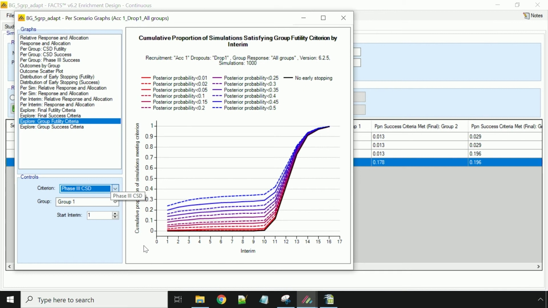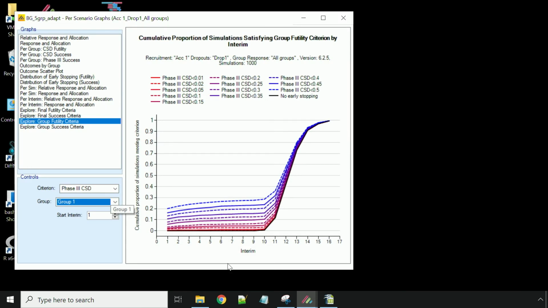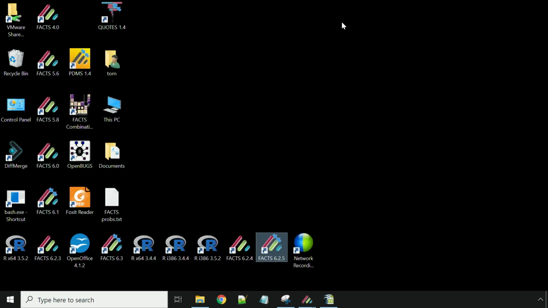And again, it has to reanalyze its 1,000 simulations. Each update takes a little while. Oh, and now it's hidden it. And here it is. And so these are the thresholds for group 1. And you can see, again, we probably want to be about the 5th solid line. So 1, 2, 3, 4, 5, of about 0.05, which is indeed the threshold we set for group 1 for stopping for futility. So that's been set so that we don't expect any loss of power due to our stopping for futility, which is, if you recall, exactly what we saw when we looked at the results. We've got almost exactly the same type 1 error and power.